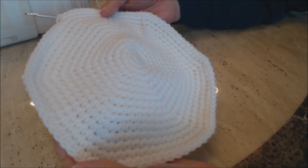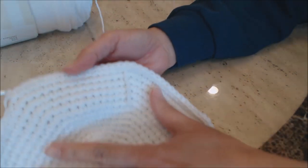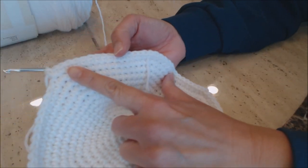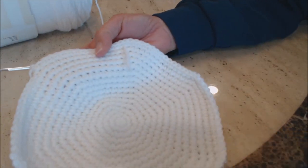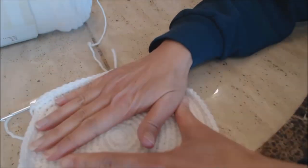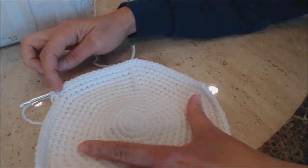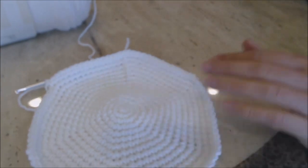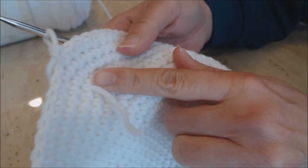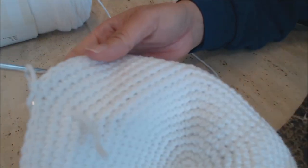If you wanted to make the chest like chesty, then I increased to one single crochet into 14 stitches, and then two single crochet into the 15th stitch. So you just keep increasing until you get to the one single crochet to 14, and then two single crochet. Then you're going to make one single crochet into every stitch for three rounds. One, two, three.